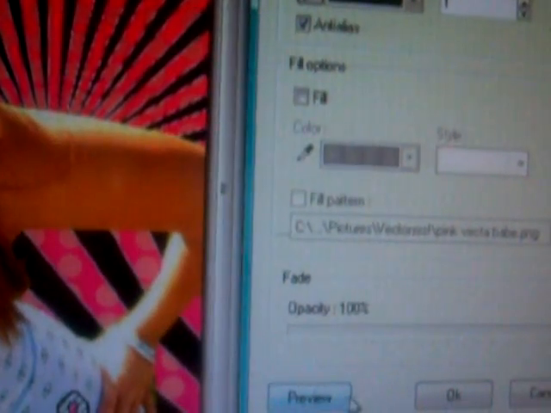And then after that, you do the text again. And make sure you lay the text right on top of where it was before, so it's not messed up. Right click, stroke, and just do the same thing that you did before. And then you click polygon to get rid of that.